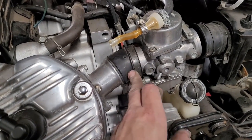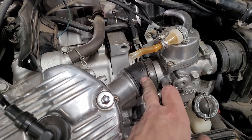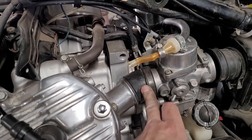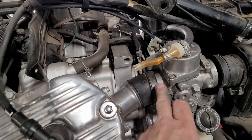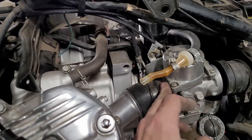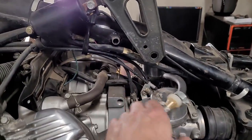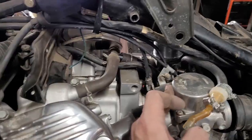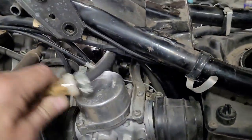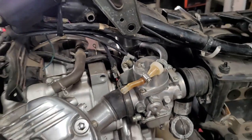Like I said, on the CB750s, these are a nightmare, and they're really hard to find. So they crack all along here. These are still in good shape. I just have to muscle these off because they're a pretty tight fit. That's basically about it. It's just struggling. Whenever I get these off, I'll show you what's going on.